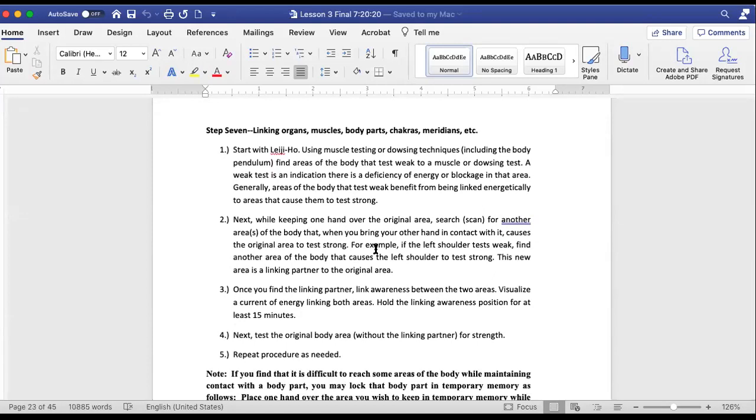Sometimes the problem in the body is not that there is a physical problem with a gland or organ or muscle, but there's instead a lack of connectivity, a drop in awareness within the body itself. In other words, the body has lost its awareness of that area and is not sending enough healing energy to that area. So I would like to help you learn how to identify those pockets of low energy within the body and how to find another area of the body that will help to support and heal that area that is low in energy.